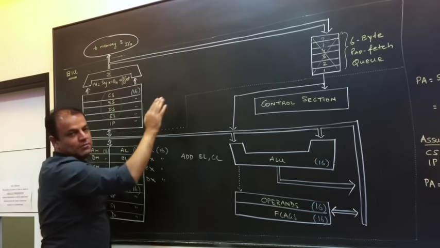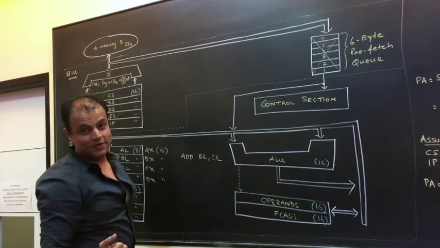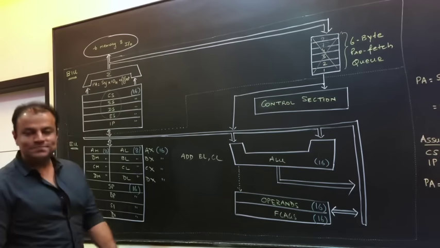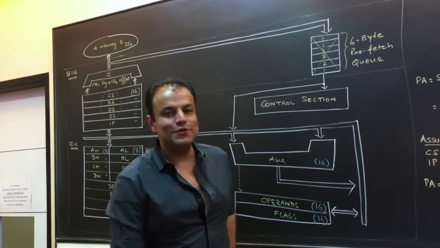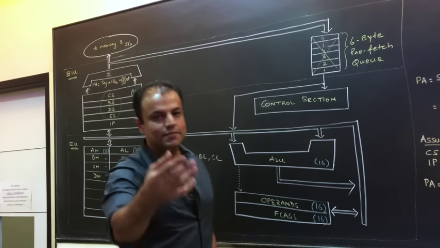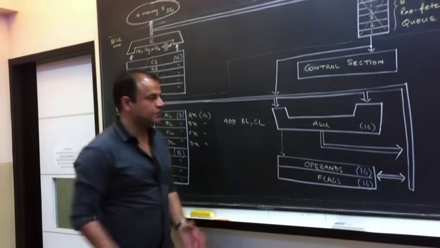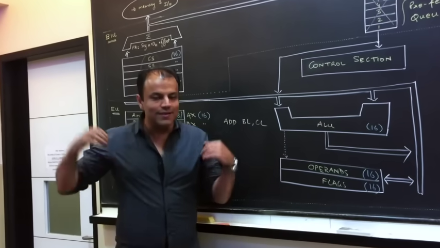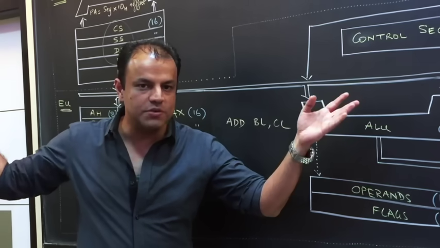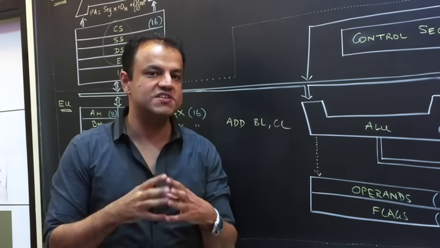That's all about BIU. Tell me, did you understand the BIU? I hope you did. Okay? Now, we come to the second unit, the execution unit. That is much lighter, so much easier than the BIU to understand. Come on, look at it, nothing. Execution unit has one sole purpose, to execute instructions. It has nothing to do with the external world. All external operations are done by BIU. Execution unit just executes instructions.